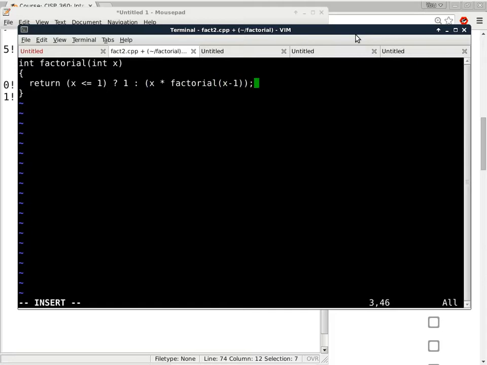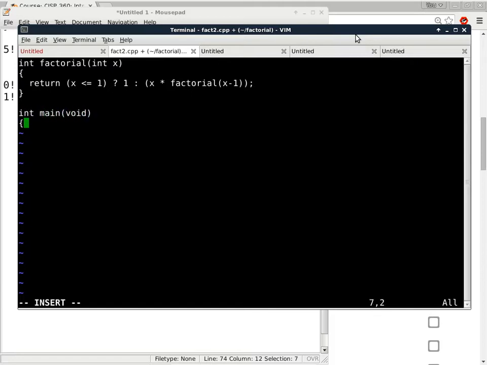Like that. So now I have factorial implemented in a single line as a single expression, but inside the context of a subroutine, a function. All right? No conditional statements, no loops whatsoever, just a subroutine, a return statement, and a ternary operator. All right, well, let's see whether that works or not.